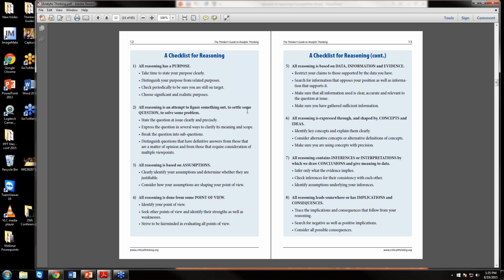Take these pages and work with your fiance, or this person you're considering marrying, and engage in this kind of dialogue. Tell your soon-to-be spouse, I'm going to first take time to state my purpose clearly in getting married. It seems rather sterile or something like that.